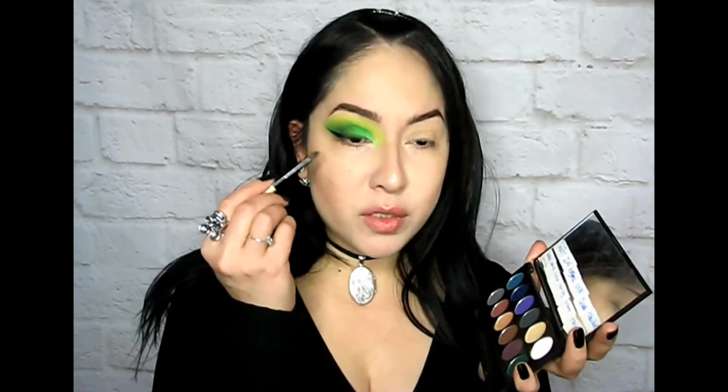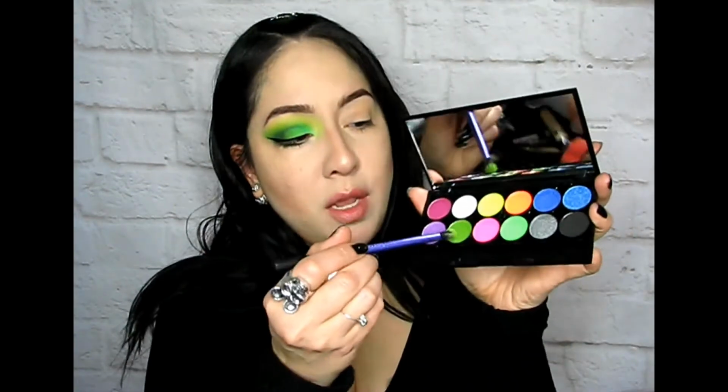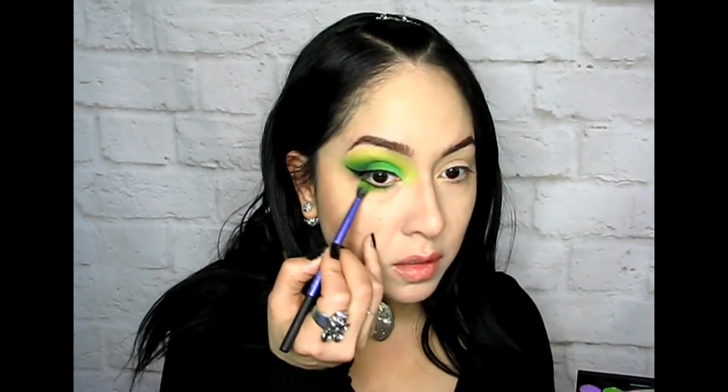Kind of finish off the lower half of the eye. I'm going to go back into my matte palette, and I'm going into the green, and that's my first color underneath. Okay, now I'm going back into the acid palette. I'm going to be using that green transition shade, and I'm going to be putting that right underneath.